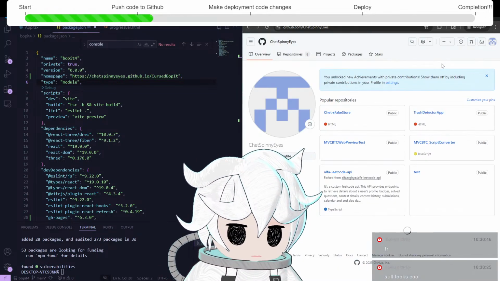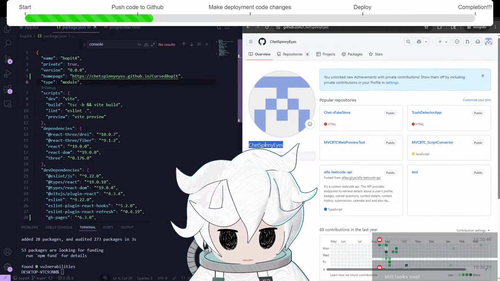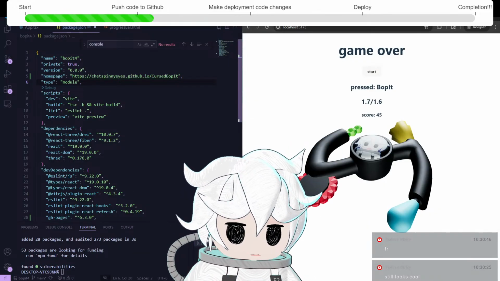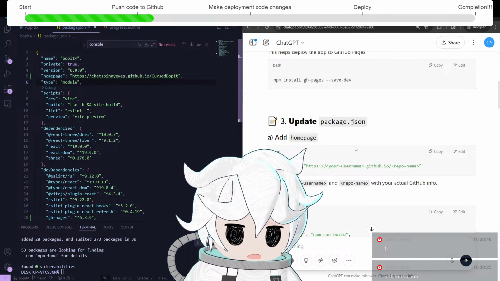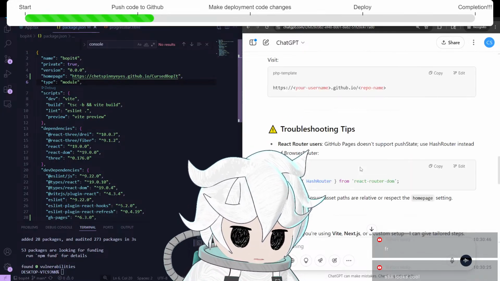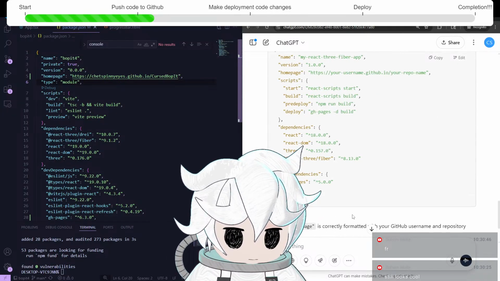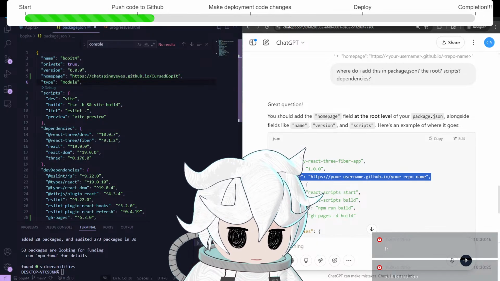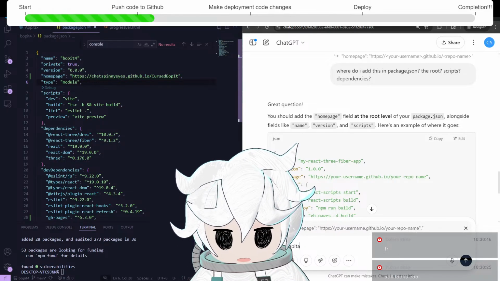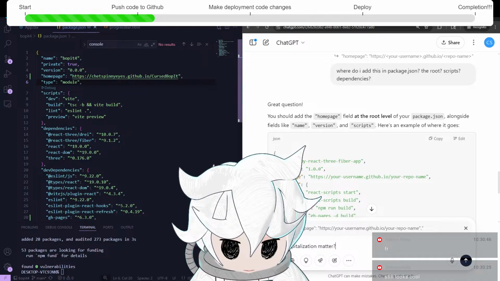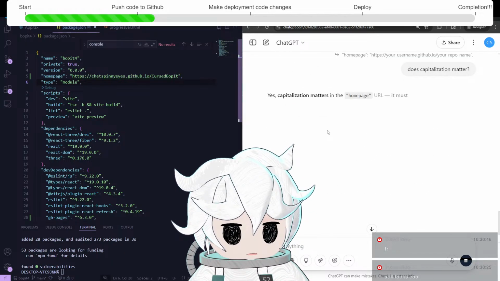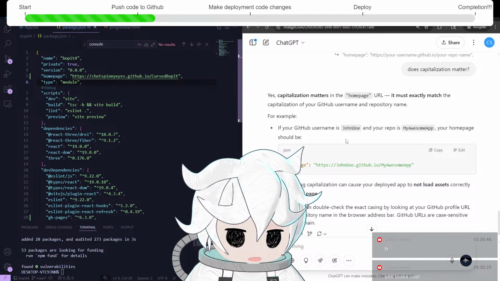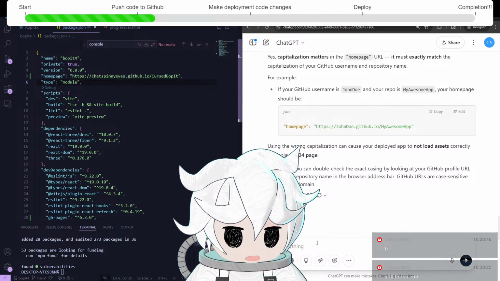Your profile. Chet Spinny Eyes. Does capitalization matter here? Can I ask ChatGPT this? Does capitalization matter? Yes. Oh no. How do I tell what my username is?